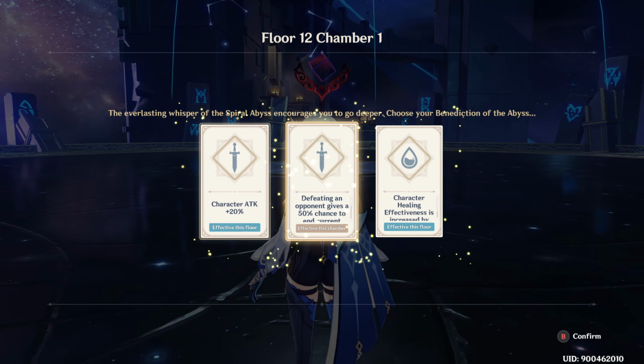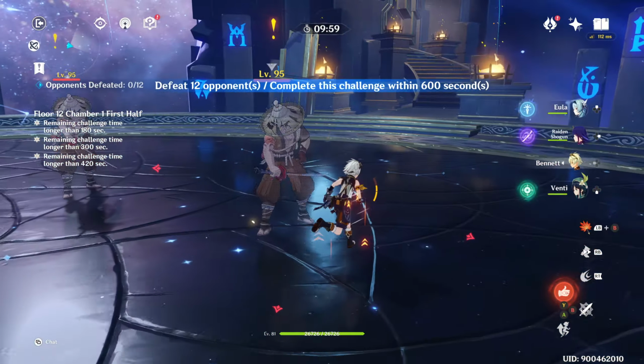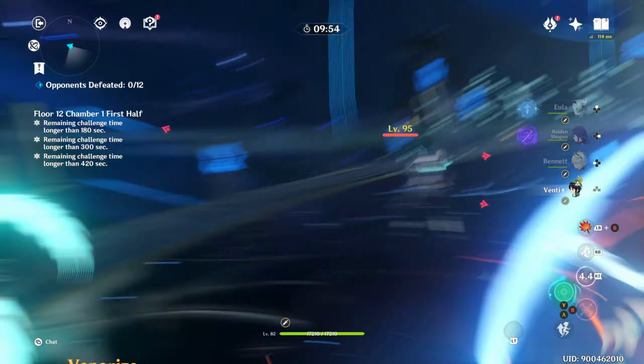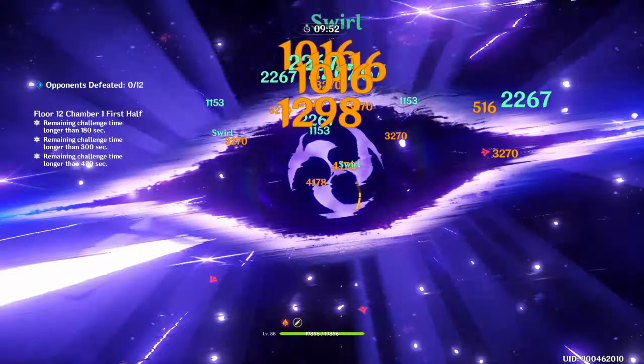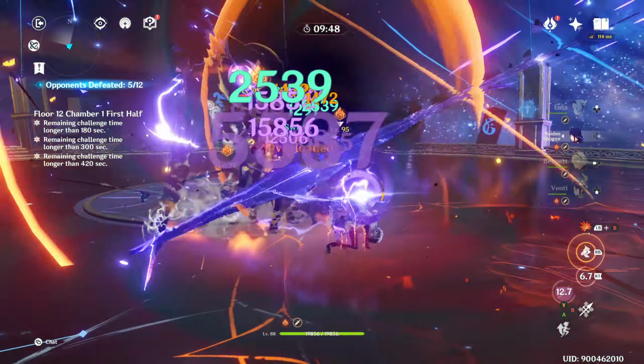This is version 2.1 Spiral Abyss Floor 12. I'm also showcasing my new team, Eula, Raiden, Bennett and Venti. In this Eula team, Raiden replaces both Fischl and Diona, because she enables both Superconduct and provides energy to Eula.